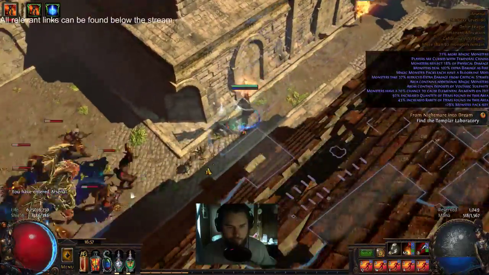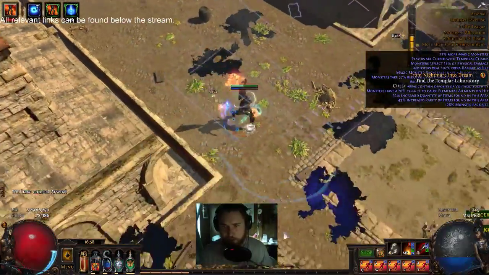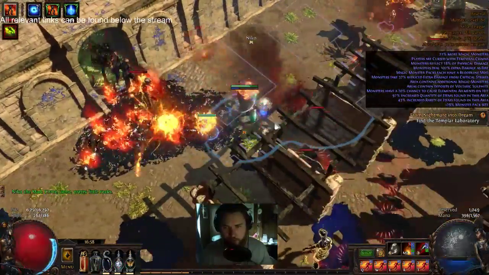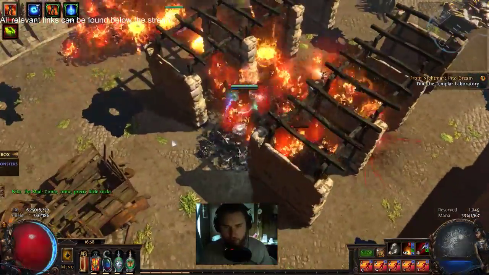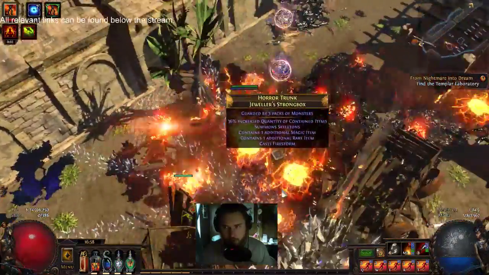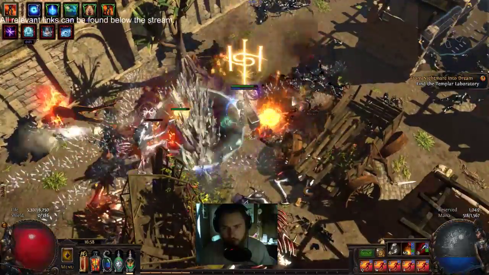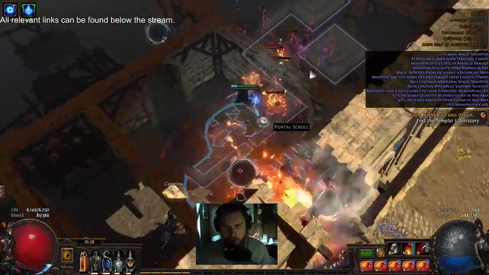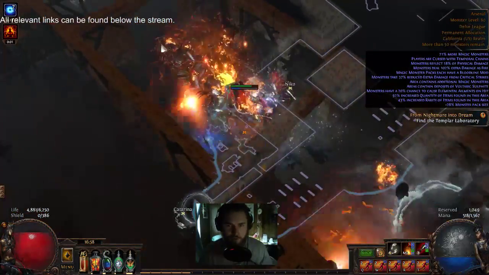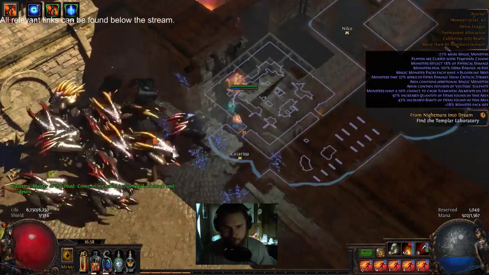All right. Yeah. Don't let that guy smack me too many times. Look out for the sub-fizz rat pack. Giant balls. Oh! That was real close. My immortal call was on cooldown. The spikers almost got me.